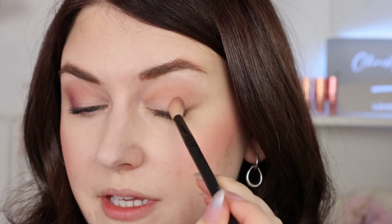I think I do want to grab a slightly denser brush though and go in on that outer corner now that I've kind of got the foundation built for what I want. I'm just gonna add some pigment here. Nothing too intense, but I think I've mentioned this before, but I actually do enjoy doing my eyeshadow with mascara. Like, it kind of makes it a little bit harder to see, but at the same time it does catch fallout and it does give you a better idea of what the final look is gonna look like. So I don't mind. Same thing on this side.